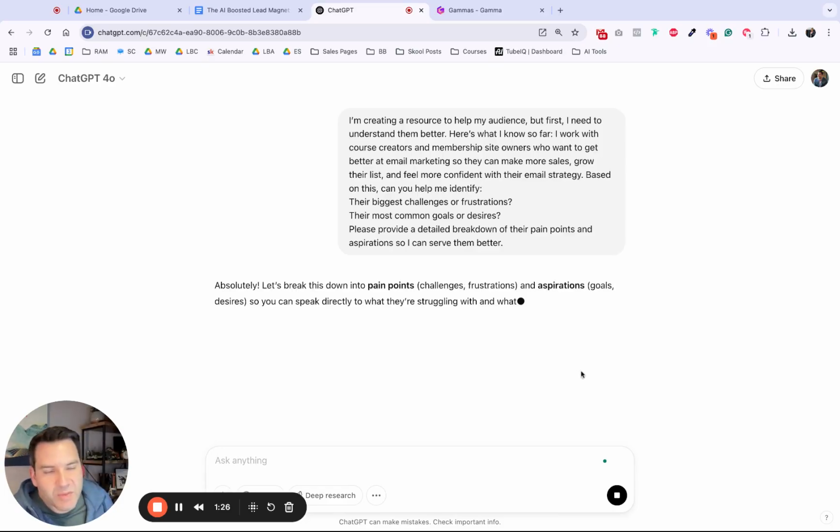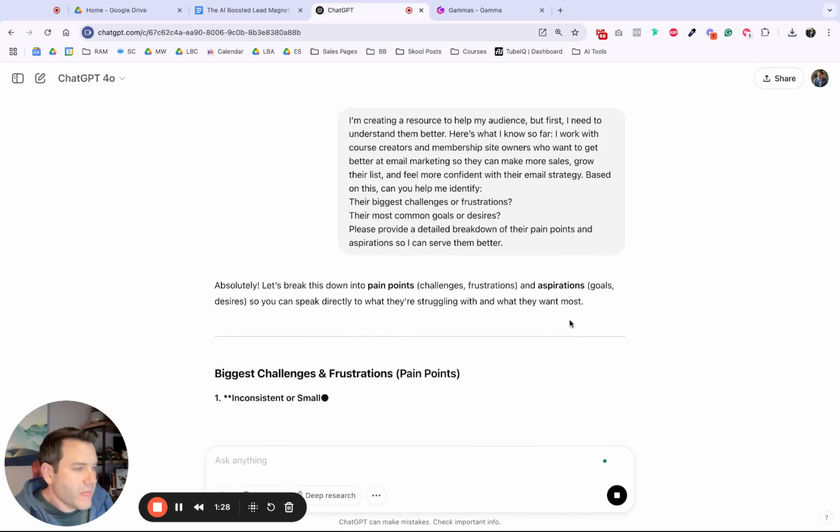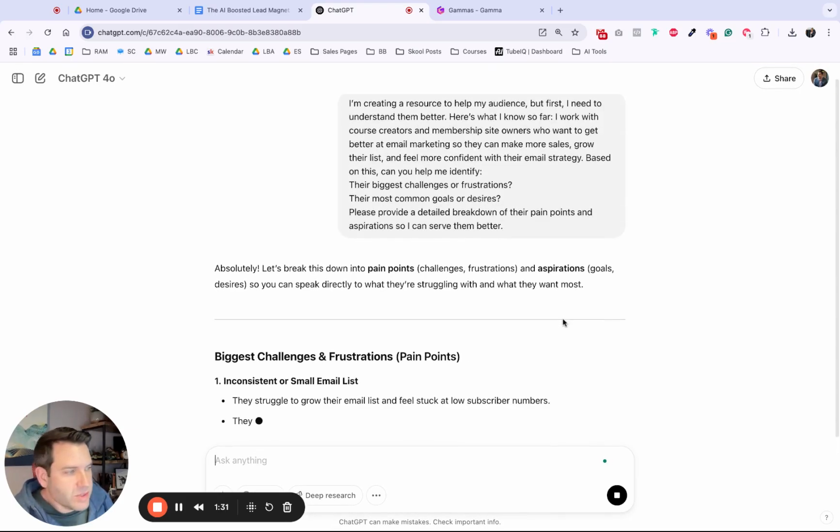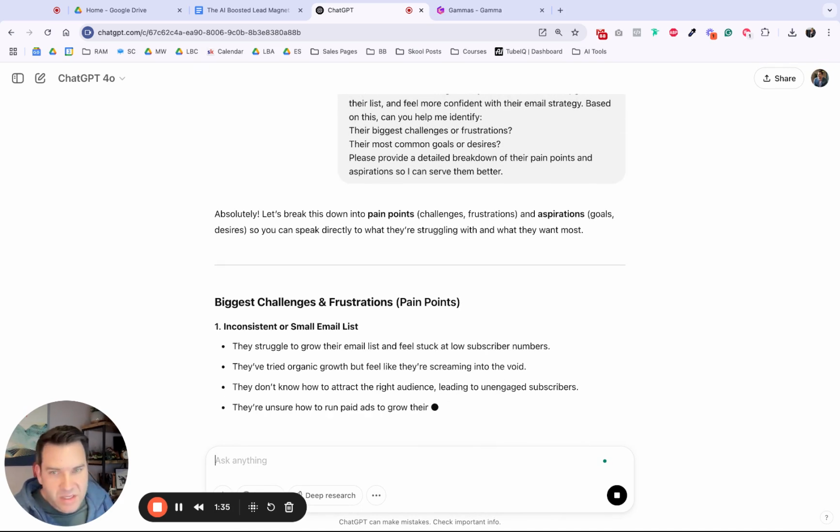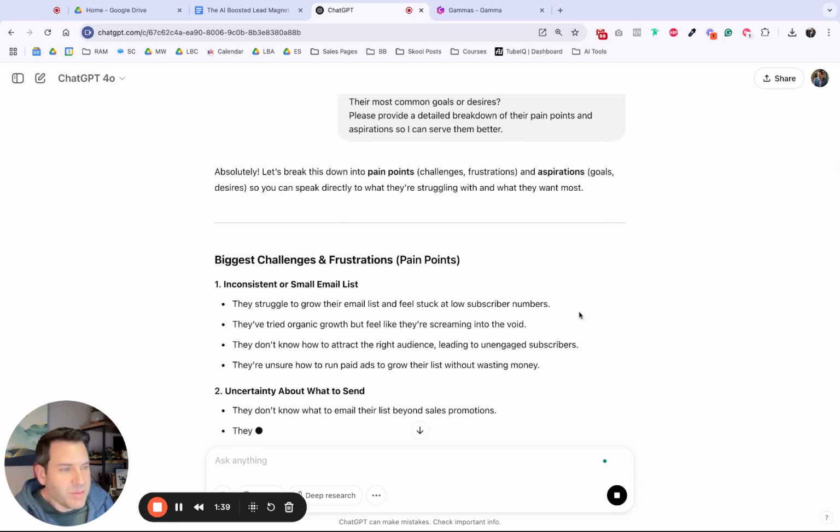So here's what these types of people might struggle with. And then we can use these pain points to really get some great ideas for a lead magnet. Now, the good news is we're going to let ChatGPT do a lot of the heavy lifting and the brainstorming of what a great lead magnet might be. And then all we have to do is sift through which one of the ideas we get from ChatGPT are most aligned with us. Do we already have an existing resource or a point of view that can serve that audience?